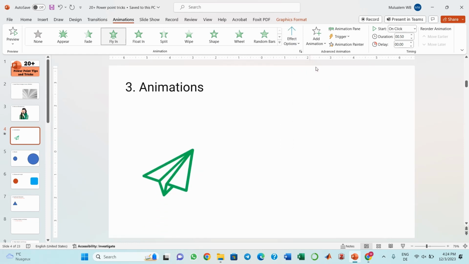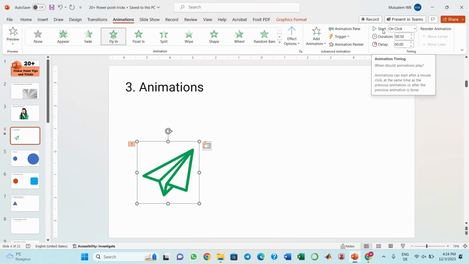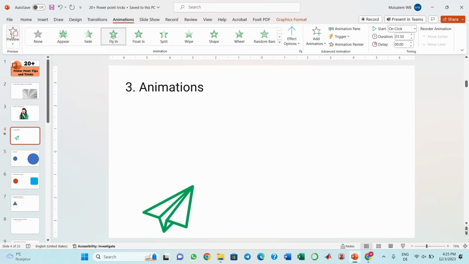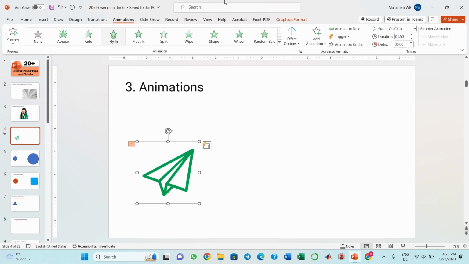I will say from left. Then from this tab, it also shows how the animation should start. It says just by click. Yes, when I click, it starts to animate, which means in presentation mode. I can change the duration of flying. Maybe if I make it 1.5, now I will click on the preview to see how the flying is just too slow. So I can adjust the time, and for the delay, which is after clicking, I can also adjust the delay. Or if I say the delay is 0, when I immediately click, it starts to animate.